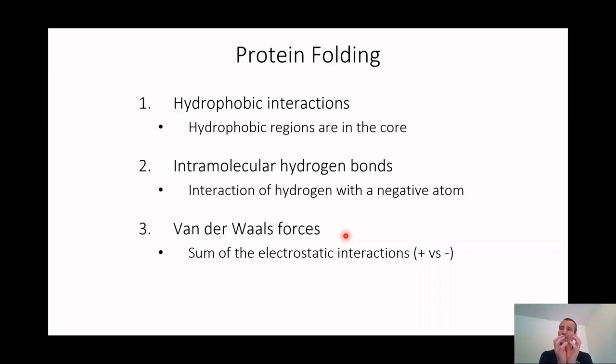So you're going to take into account the hydrophobicity, the fear of water. Those are going to go into the inside. And then the charge is really going to be important for determining the secondary structure. All right? So that's how we get from a message to a folded protein.